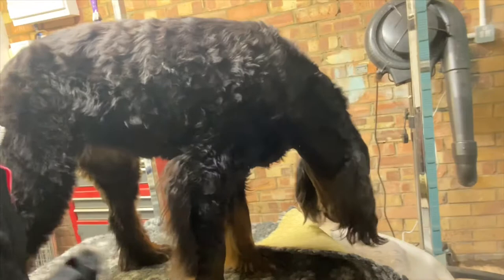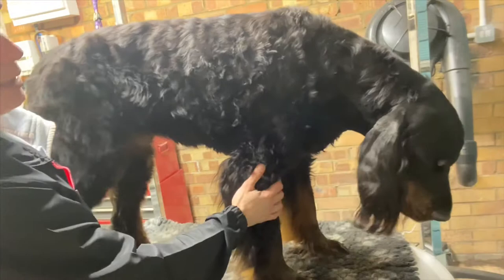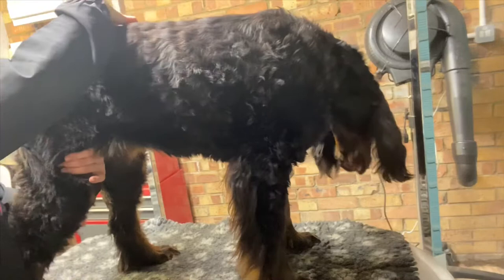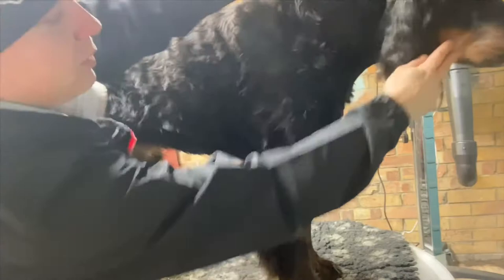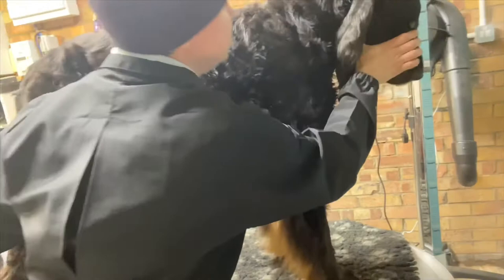So where we will start stripping her, I divide the dog into sections because this isn't going to be done in one session. I tend to section a dog up. So I've got the neck, and then I'll do the top line, sort of a strip through the middle. That will be my other section, and the croup and a little bit around the butt there. And then we clear up the shoulder. And then we've got two sides that we'll work on. That's another section.